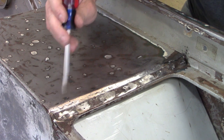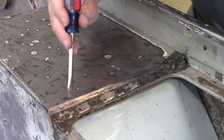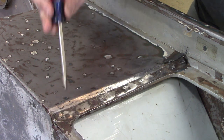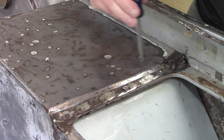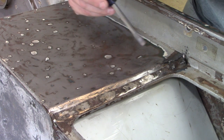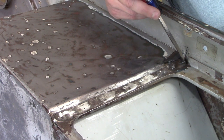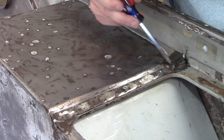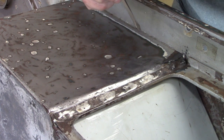Without using my flap disc to make the surrounding metal paper thin, which is a concern of mine, I'm going to probably hit this one more time and then use filler just to smooth things over. Because really, from a structural standpoint and a mostly metal standpoint, I'd say I'm pretty close. As far as these guys, I'm going to take a Dremel and use that to get this and this. Maybe throw a tack or two in here, just because I can't get in there with the bigger tools. So let's get done with that.